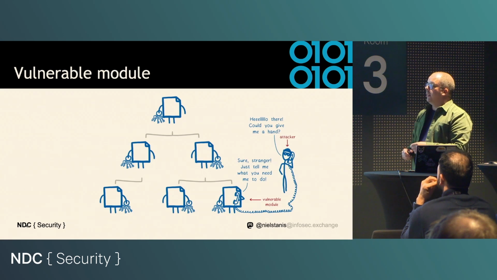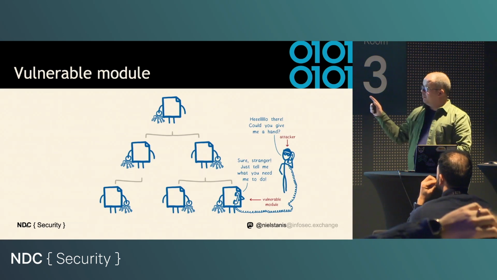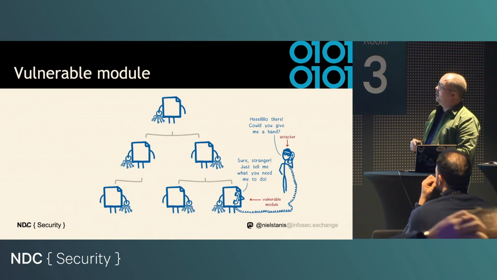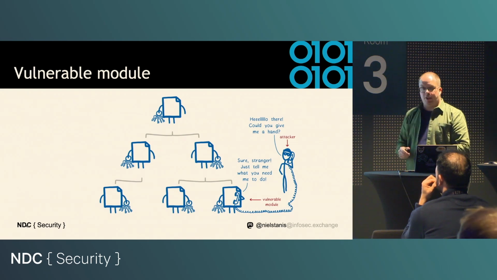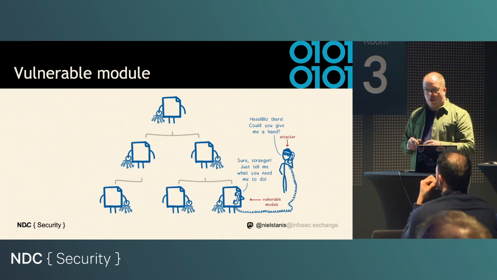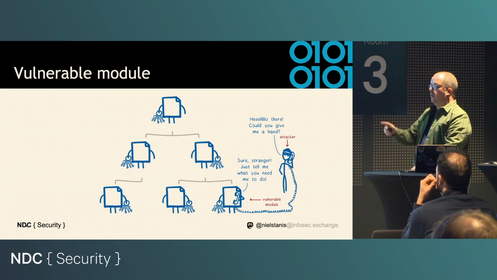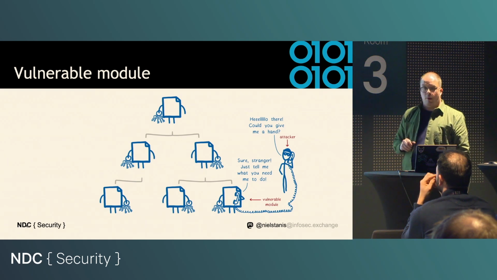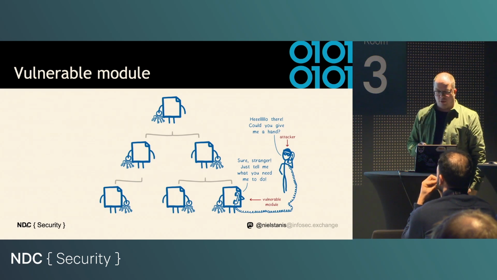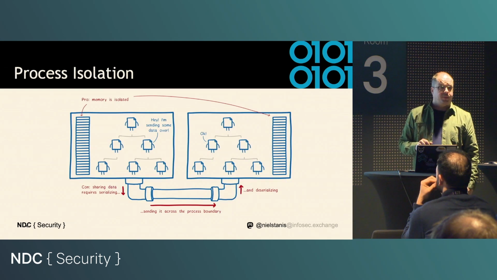What if there is a vulnerability in the module? That's the side person that talks to the module and says like, hey, could you just give me more system information or whatever, right? So because it's all the same context, it has access to the same resources, they all have the same keys. This is a problem. What can we do to safeguard this? We could do process isolation.